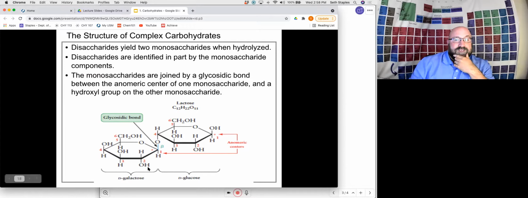So anyway, here we have D-galactose. So this is a galactose sugar right here. And we can see our anomeric carbon. And so then we have a glucose molecule. And we can see that the OH, the hydroxyl group here at the 4th position, is now forming a bond. So that O forms the bond to our anomeric carbon on the galactose. That now links these two together into a disaccharide. And this, in fact, is a unit of lactose.